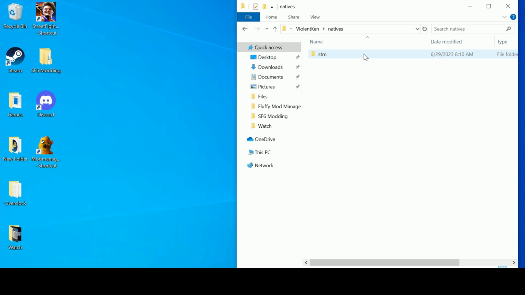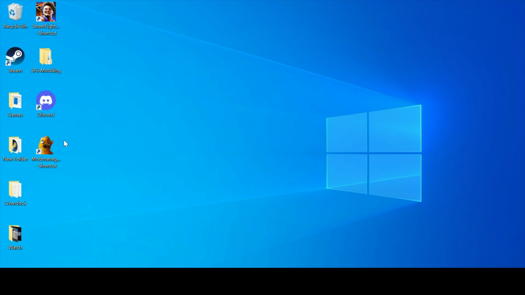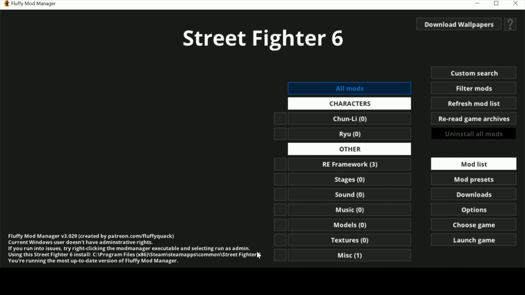Now we'll go through these folders until we get to the color mod files. By the way, this folder here will always be character specific. 010 will always refer to Ken. These two folders, 001 and 002, refer to costumes 1 and 2. Inside these folders are the CMD color mod files. Go to Fluffy Mod Manager, turn these mods on, and then launch the game.